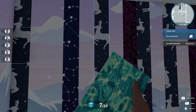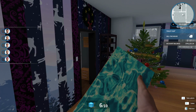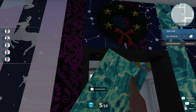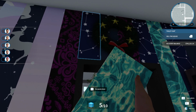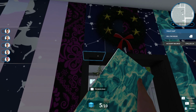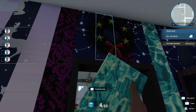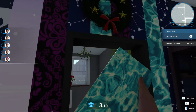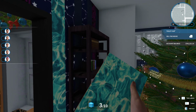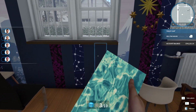Okay, let's see. Cover up the reindeer here. I still want an upside down Buddha on the walkway, so when you walk into the front door, you get a concussion. But it's not going to let me do that. Well, we'll see. I don't think you're going to see that, that's underneath. Aw, damn. Just wasted one. That's fine. You got the five on the stack. Let's do two-toned under there. Okay.